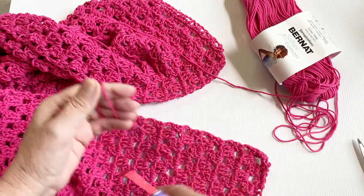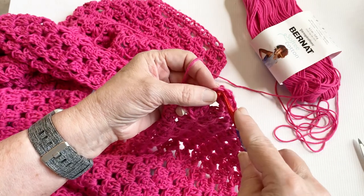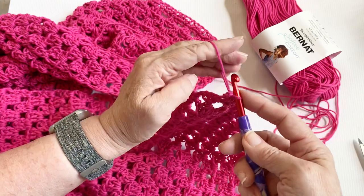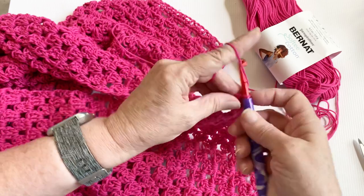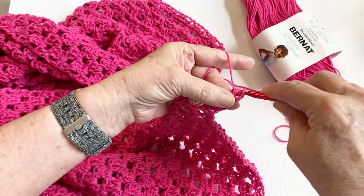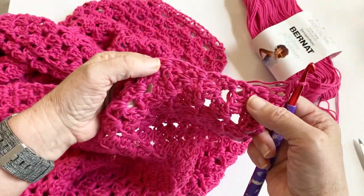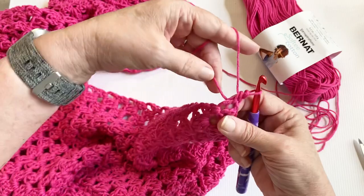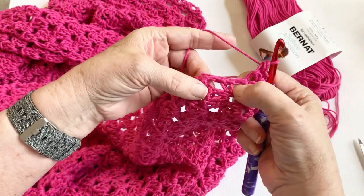And I'm still using my J hook. So you're going to slip stitch into this bottom corner space here. I like to grab the yarn that's behind it and kind of slip stitch it. Now chain one, work one half double crochet in that same stitch. And the tricky part about this for your first round is that there really are no defined stitches. And then take your tail and crochet that in as you go. You will need to just insert your hook in each of these little openings that you see.